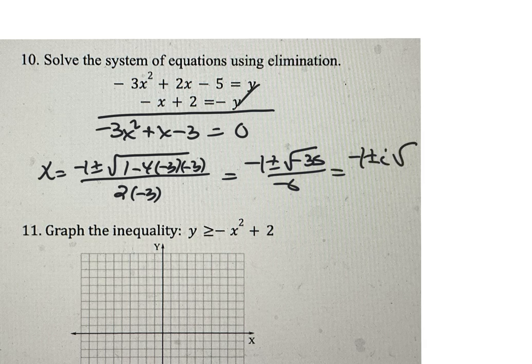And here's the deal. When you're solving a system, you're looking for where this graph would intersect that graph. And if you're getting an i, i's are not on the graph, if you know what I'm talking about. Like they're not going to intersect. So this one, solve the system using elimination, there is no solution to that one. I would not expect that tomorrow, but you never know. But I don't think it'll be no solution tomorrow. And I think you'll probably be able to factor that one.